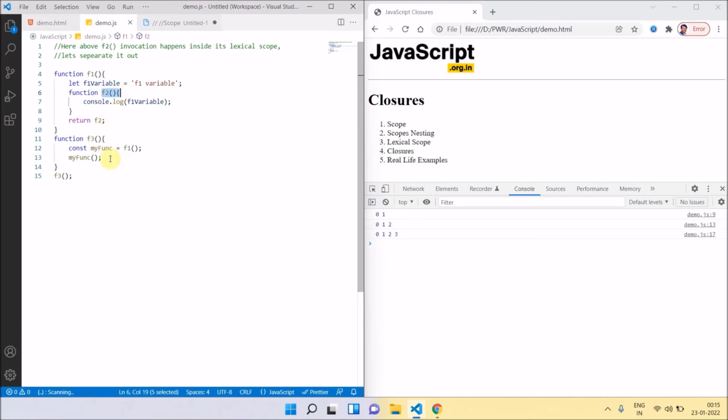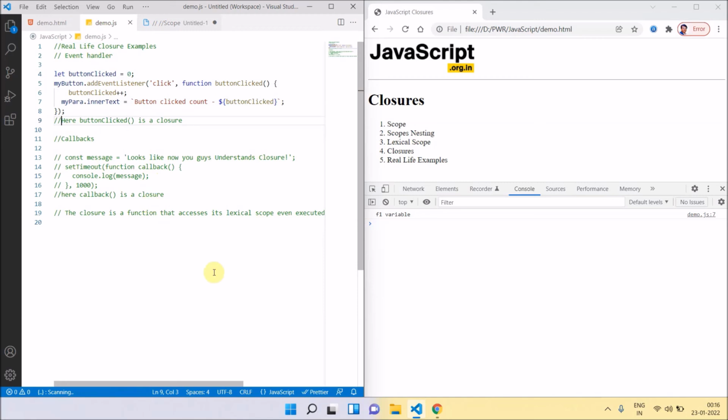But notice we are not calling f2 in its lexical scope; we are calling it in another scope, the scope of function f3. Will it remember the outer variable or not? Let's see. Now you see it is still able to access the outer variable even though it is outside the lexical scope. So this function f2 is actually a closure. It is as simple as that.